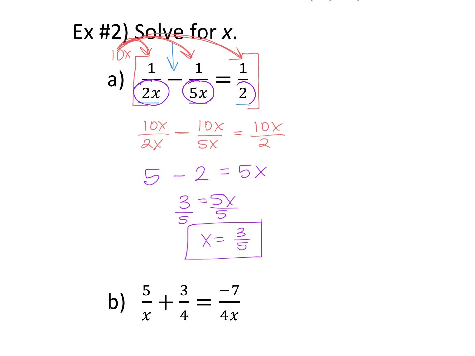We were looking for a number, the smallest number, that all three of those could multiply to, right? Your least common denominator. So the smallest denominator that works with all three of those numbers. So 2x and 5x and 2. The smallest number we can get from 2 and 5 is 10. And there's one x in those, so we have to get an x into all of them. Okay?